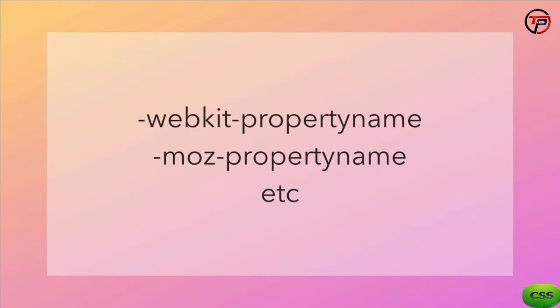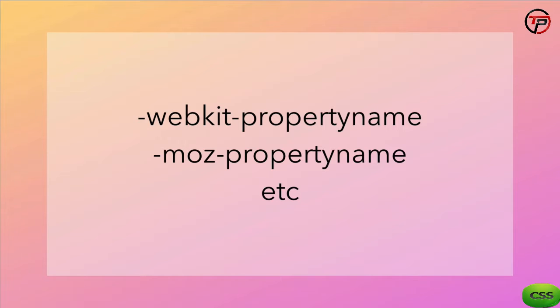Just to note, I'll not be including prefixes in the code we write. This means adding WebKit or Moz or other prefixes to properties such as transform and animation. Generally, you'll want to put these in place before publishing your work, but to keep things readable, I won't be showing them during the coding. The downloaded files do include the needed prefixes.